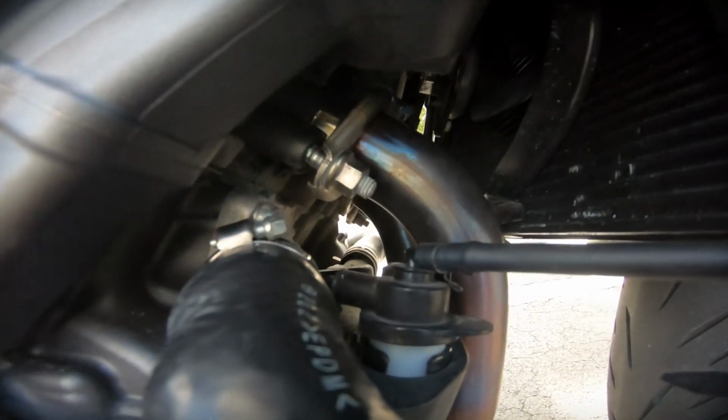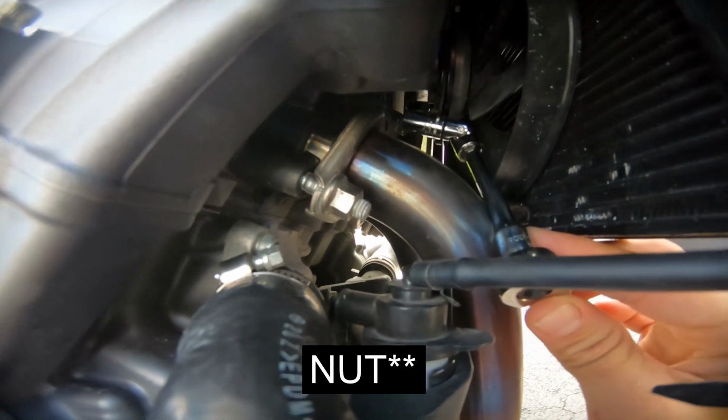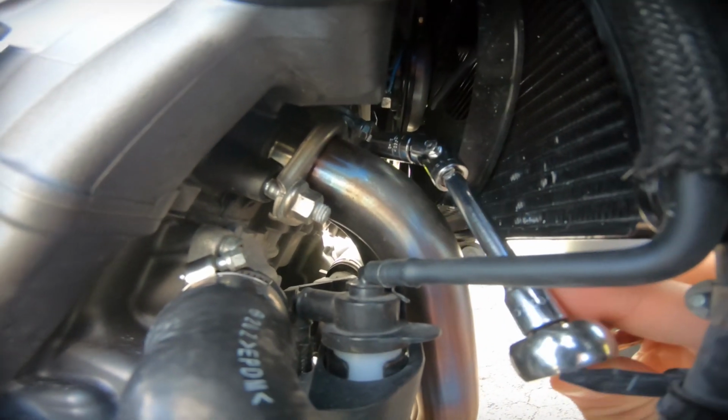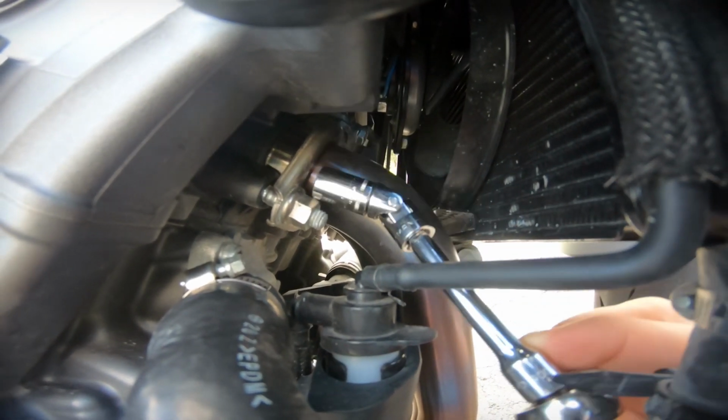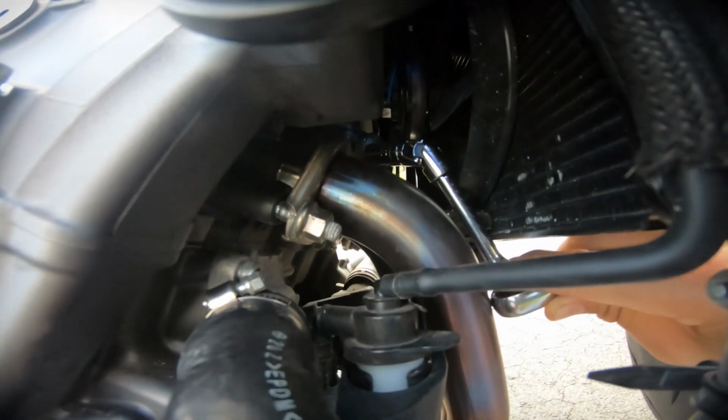So the first thing you have to do is remove the bottom bracket bolt for the radiator, which is on top of the second header bolt. So this is the first one. The second one was here, and the bolt that you have to remove is right up there.